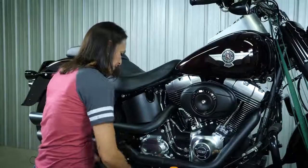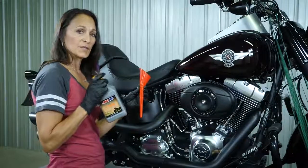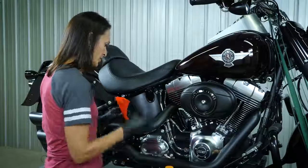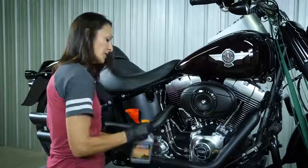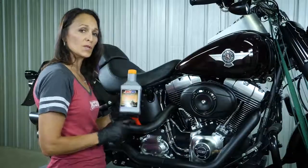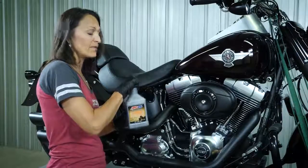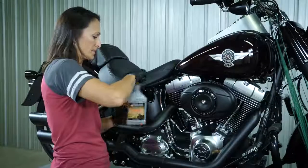So now we're going to fill our transmission with fluid. Remember, you're going to need a long neck funnel and your transmission fluid. This Harley Davidson Softail requires 28 ounces of fluid. And as you know, there's 32 ounces in a quart. So when you get done filling it, you're going to have 4 ounces left over. And be very careful. It's very important not to overfill your transmission.